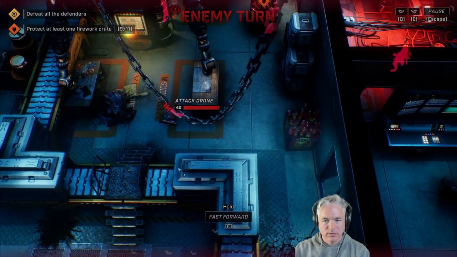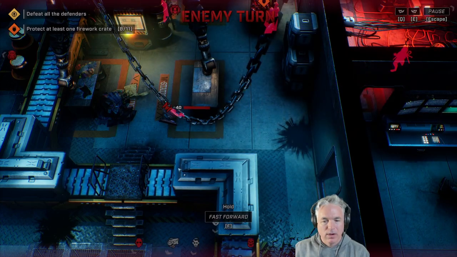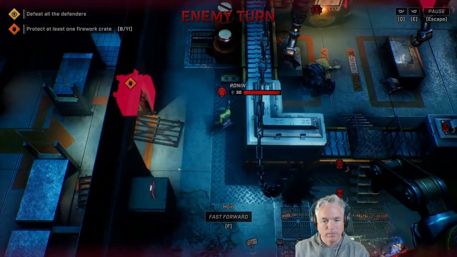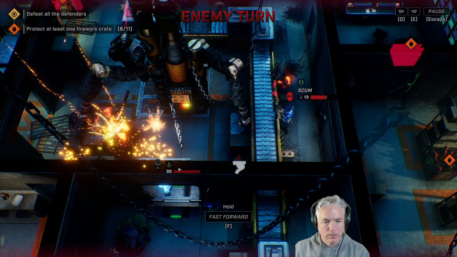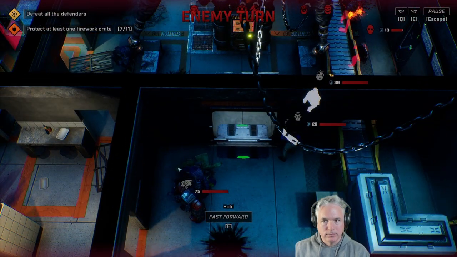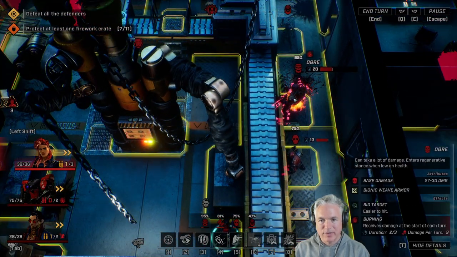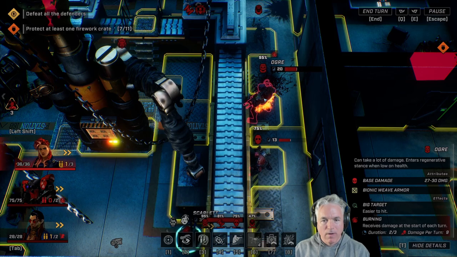Drone? Oh man, they're not concerned at all. Whoa! Watch out! Setting up a perimeter. So it says protect at least one firework crate. I wonder if you get bonus fame or money by protecting more than one. They didn't see that coming. Okay, well, body swap didn't work out real well again. Three enemies coming from there. Tybalt. Alright, he's going to be down to 11, so we need to do at least 11 points of damage. And then he'll burn to death next turn.